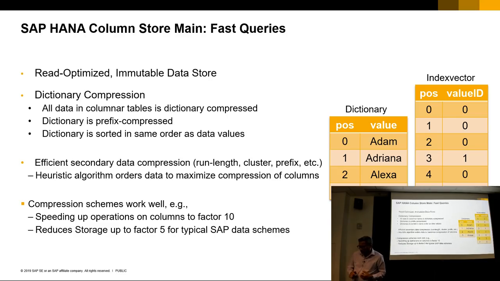One thing I forgot to mention. I talked about sorting, right? So there are two sortings that are taking place. One is that the dictionary is sorted. Typically in a dictionary encoded compression scheme, you will not sort the dictionary because if you're going to modify the dictionary, then it can be a huge cost to recode everything. But in main, things are not going to change for the life of a main. So the dictionary is sorted. That has advantages because now range scans are much easier to do. Otherwise, you have to scan the whole thing. And the second is the column vector itself is sorted, but that's more for compression purposes than anything else.